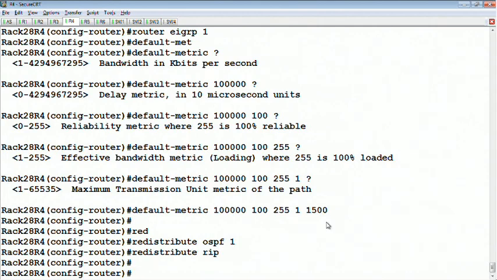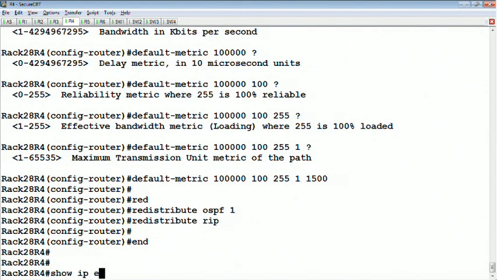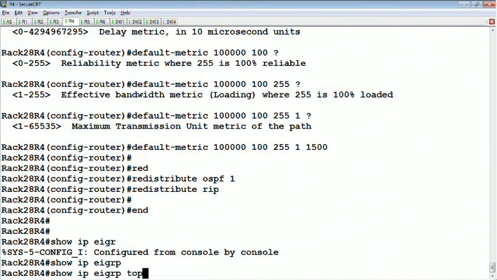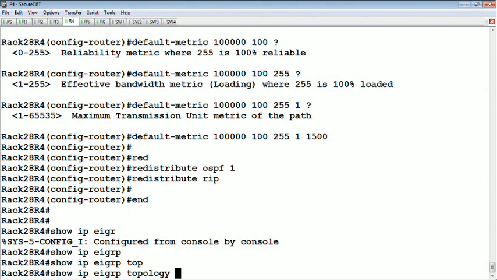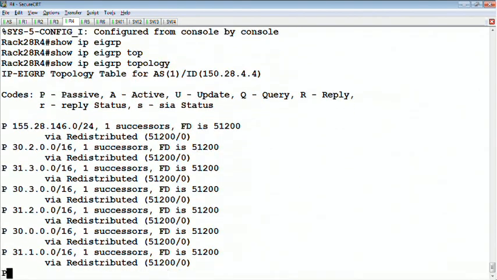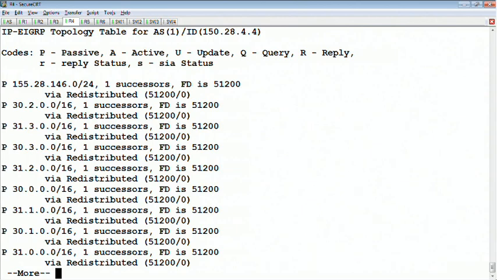Just like I verified previously with RIP and OSPF, we would be able to look at the local EIGRP process, look at the topology, and see are the RIP routes and the OSPF routes actually getting redistributed. So we can see it says that the 146 network, which is our connected route for OSPF, that's getting redistributed. These 30 and 31 networks, these are the ones that were coming from RIP.